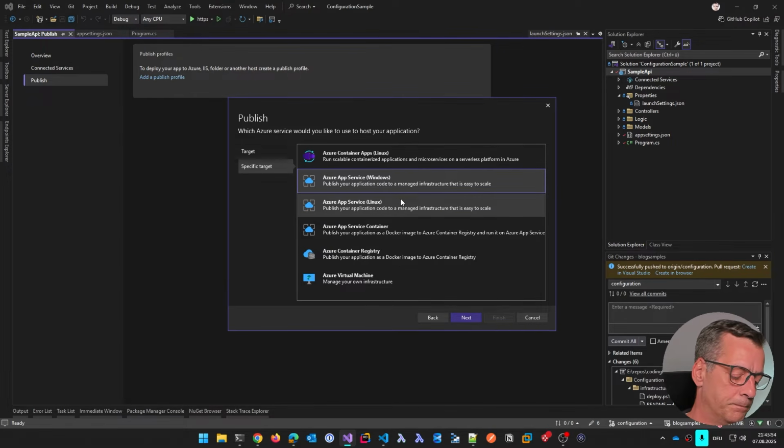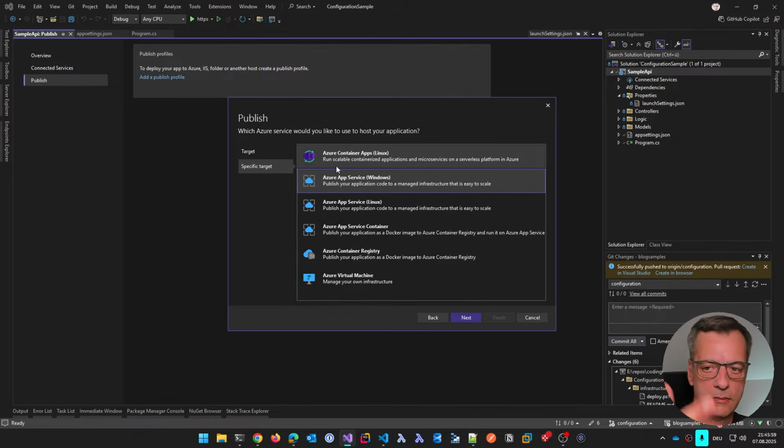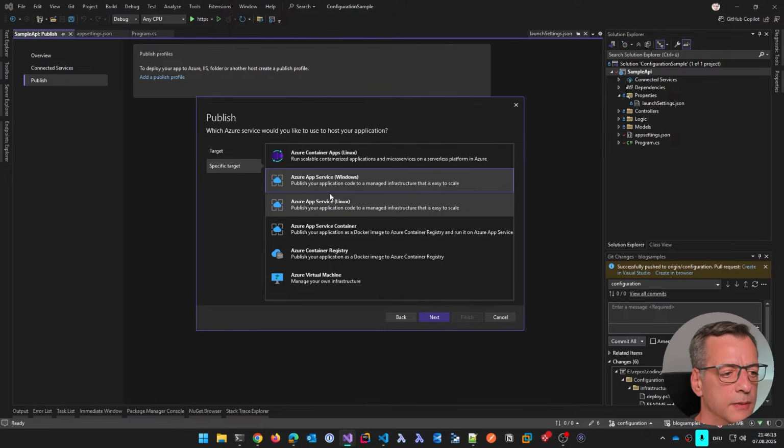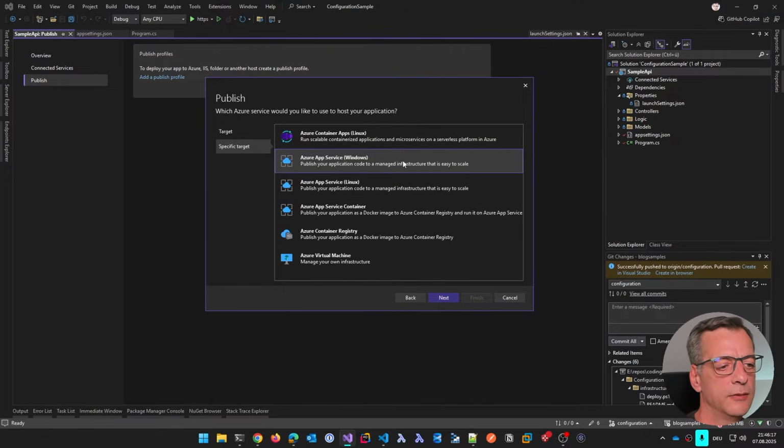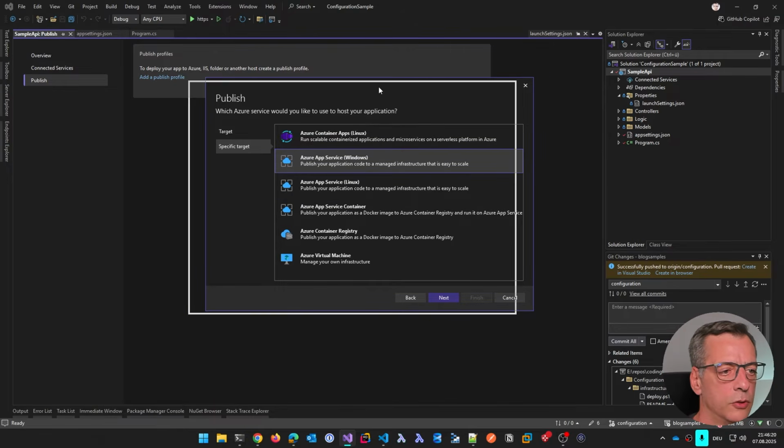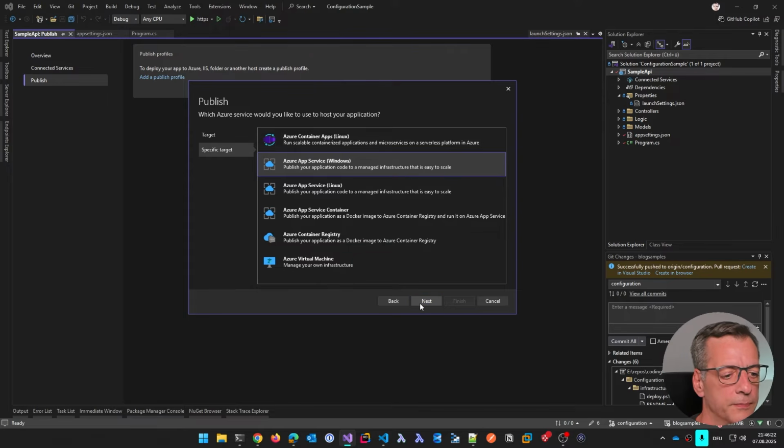Things like swapping slots and stuff like that. If you don't know what that is, it's okay, but I like to explain everything for visitors who want to know what's going on, to be as deep as possible. Probably it's going to be a long video again, whatever. So that's why we keep it on Windows, because I can prove that Microsoft knows Windows better in terms of Azure and has more sophisticated control over it. So that's why we use that.